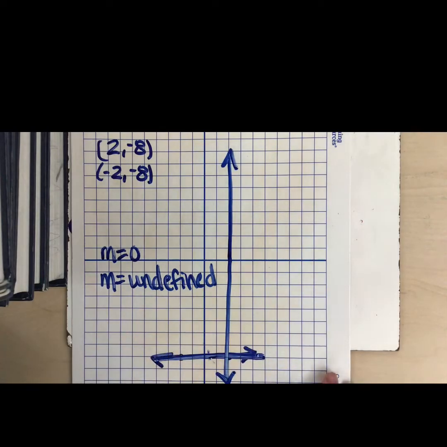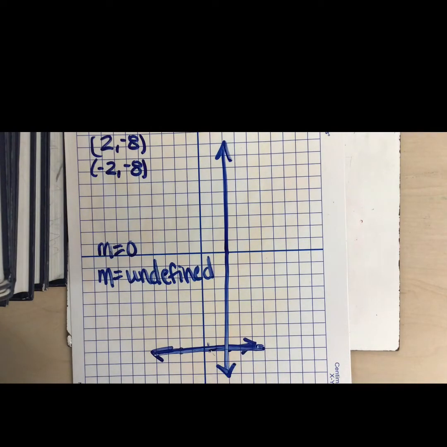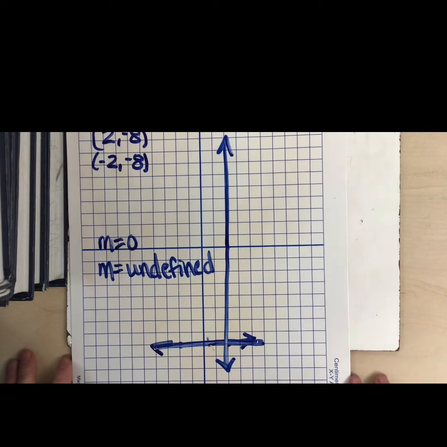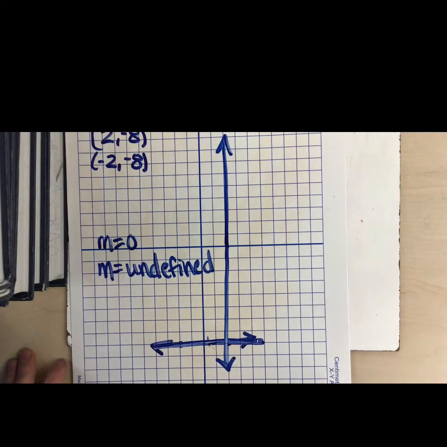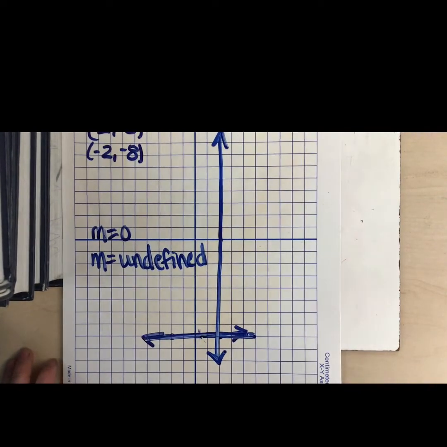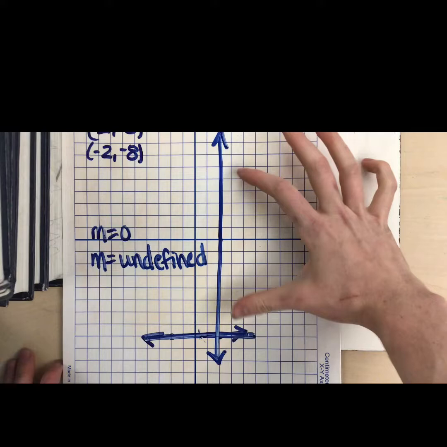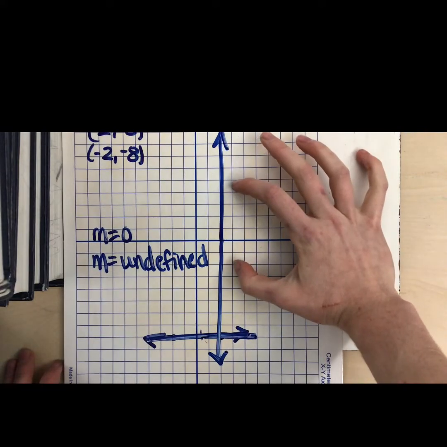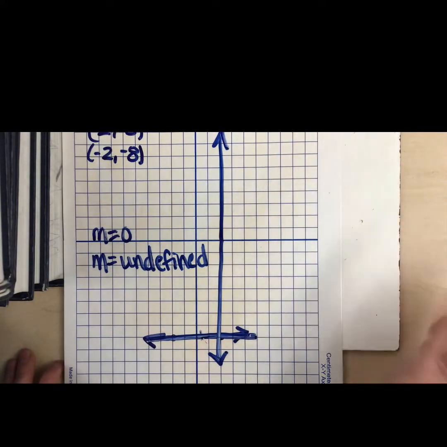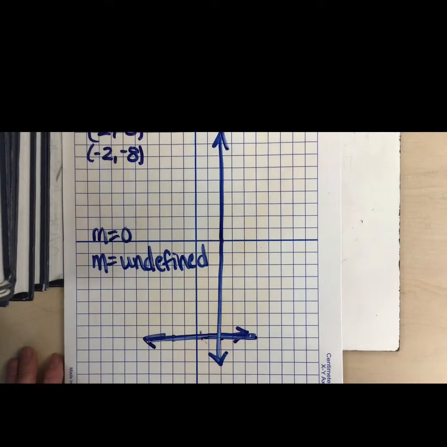And the reason why that slope is undefined is because this equation actually does not have any solutions. In other words, it's not a true function. It doesn't pass what we call that vertical line test. Basically, the reason why this is considered undefined is because to find our slope, we would have to divide by 0. And if you ask Siri on your phones, she will give you a long explanation of why you can't divide by 0. It just doesn't work. How do I divide something into 0 groups? It just doesn't work. Numbers don't work that way.